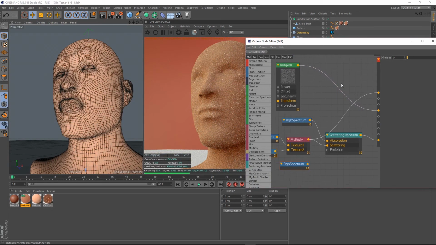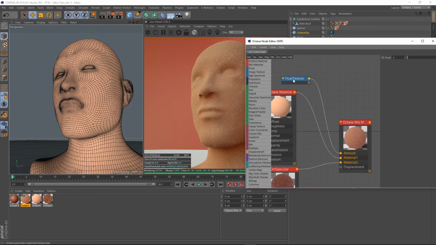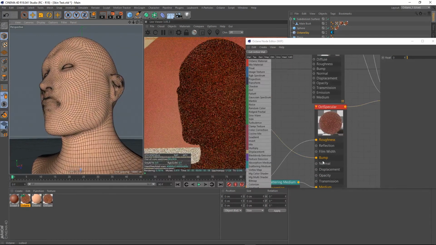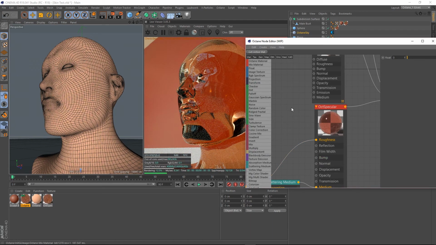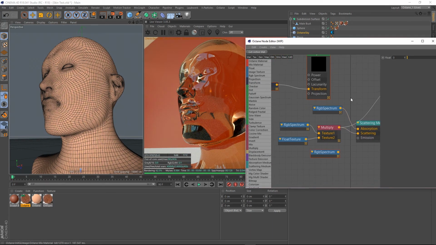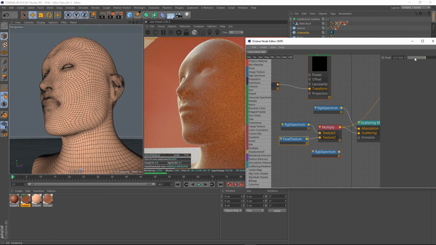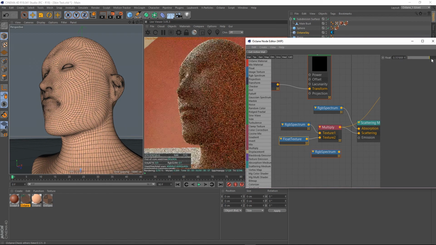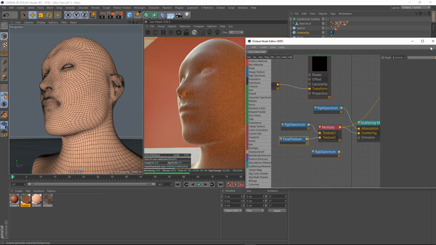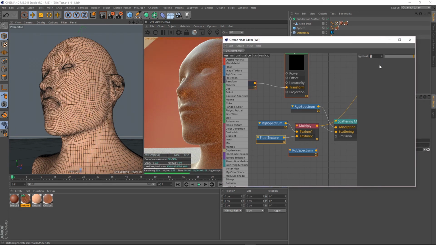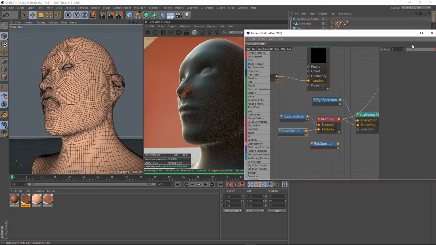And I'm going to take the float value for the mixer and set this to 0 instead of that. And we can see here's the raw specular going on, and I am going to unplug the bump. That's why I did that. And you can see we can art direct the skin look very easily by taking our float and just pulling it up. We can make it more rough, more transparent. Maybe you're going for a very interesting character, and bring this all the way up to, say, a value of 1. And what's really cool is the more we densify this, I guess that's a word, the darker it's going to get. So you can change your skin type really quickly depending on the look that you're going for.